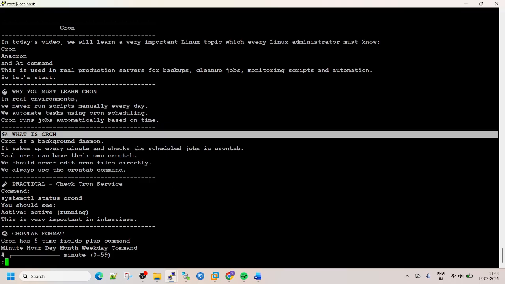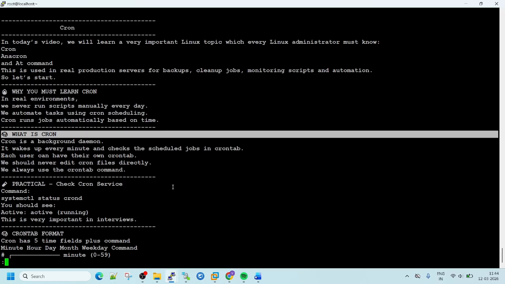And cron jobs perform automatic tasks using cron scheduling. Means if you want to perform any kind of job related to your day to day activity, you have to schedule the cron job and it's automatically performed based on its time.